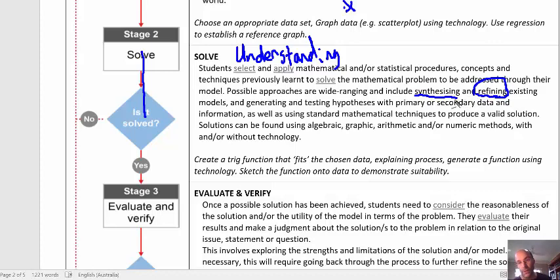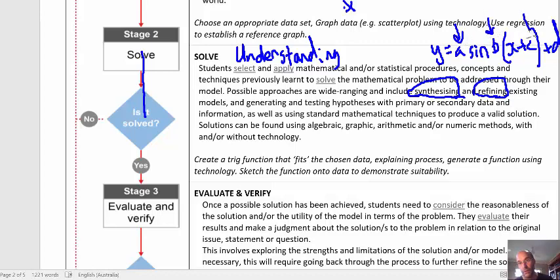The idea of refining is coming up with a start and then seeing if you can improve it, modify it in order to make it better. Synthesizing is creating a model. So you'll get something like this, A times sine bx plus c, for example.